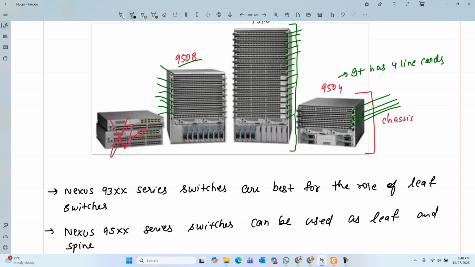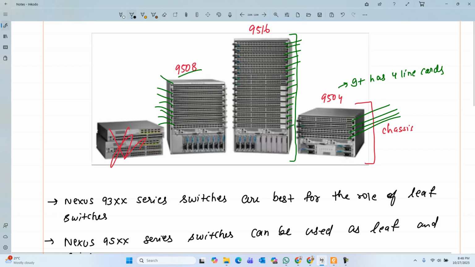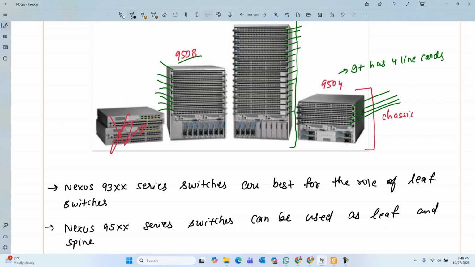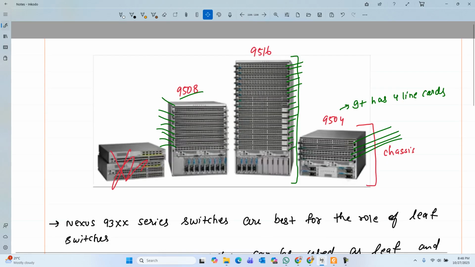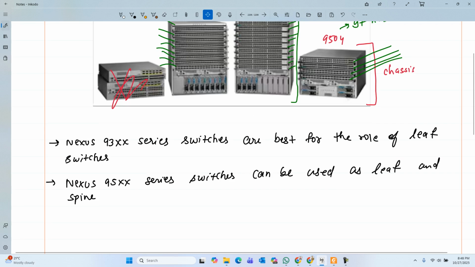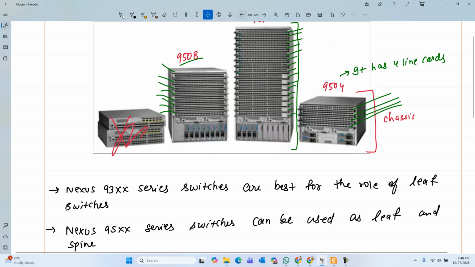It totally depends on the size of the network, but you can use them for spine role as well as for leaf role.